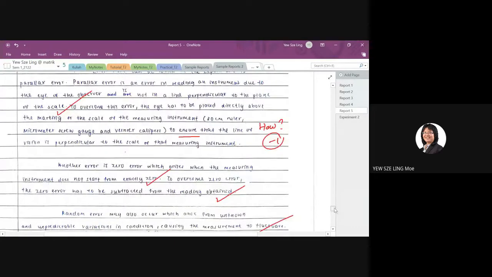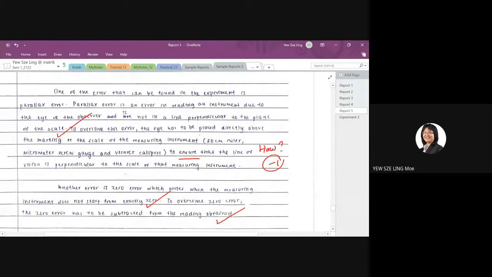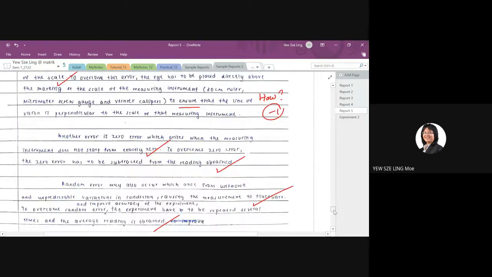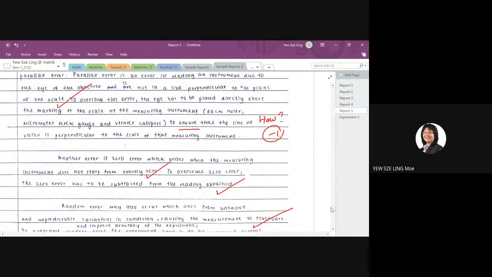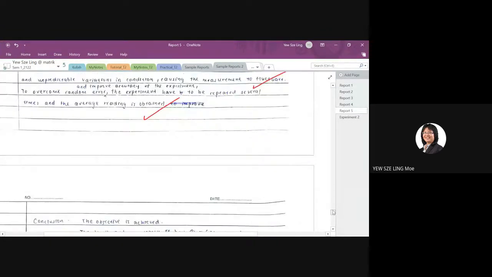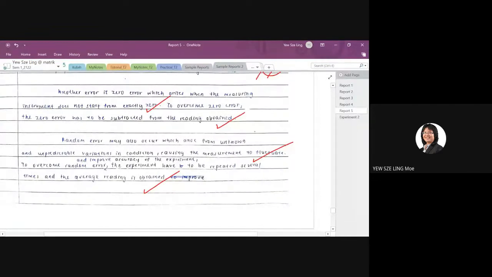So in this second paragraph, 1 precaution is not accepted, but you got the other 2 correct. So I will give you full marks in the discussion. So this one, I will just ignore it. Okay, this one, I will just ignore it because at least you got 2 correct. So if you got 2 correct, then I will give you full marks already. I will ignore the wrong one.